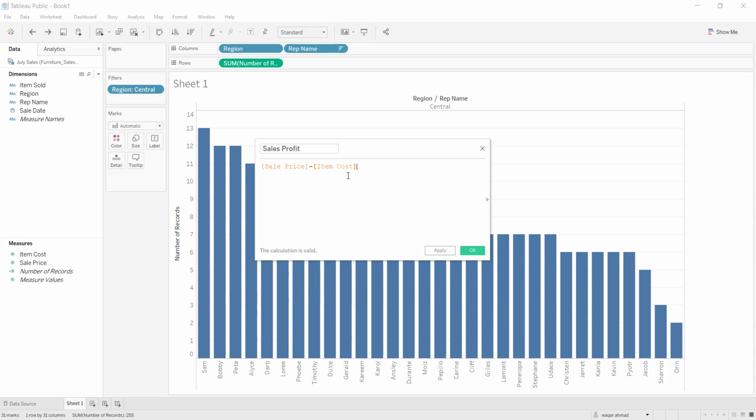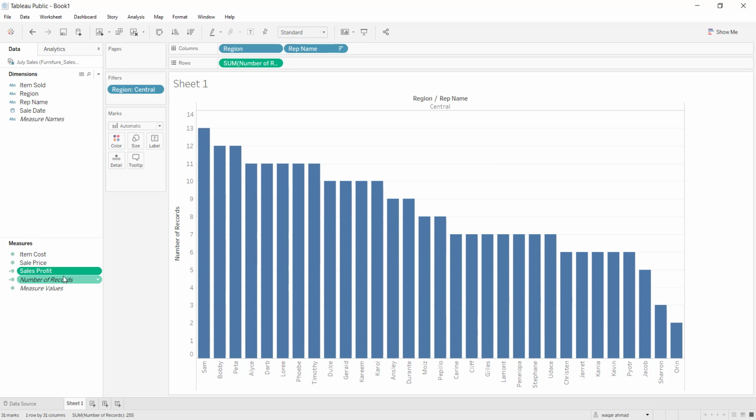So for example, if you were to reference an item in here that did not actually exist, then Tableau would throw an error at you. If I was to do item D cost, it would tell me that there's a calculation error. If you highlight the red line, just like Microsoft Word, there's a red line that pops up under it. It tells me reference to an undefined field, item D cost, because item D cost does not exist. The actual field is item cost, and you'll see that it turned yellow and tells you that the calculation is valid. So now we can go ahead and click OK on this.